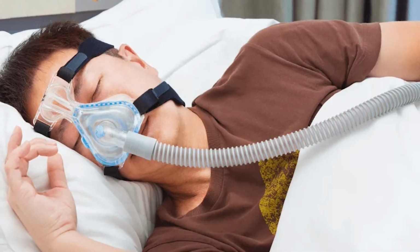If you notice that you still have very severe sleep apnea after all these changes, then I would say it's time to go to the next step and get a device made. So try to get a CPAP machine. That's probably the first line of defense. There's also some specific dental devices you can get made that actually advance your jaw forward and can actually open up your airway without putting that CPAP machine on. You can probably look into that by going to any dentist, and they may either refer you or actually treat you themselves.